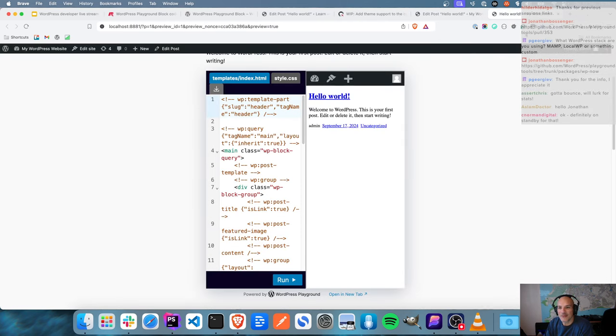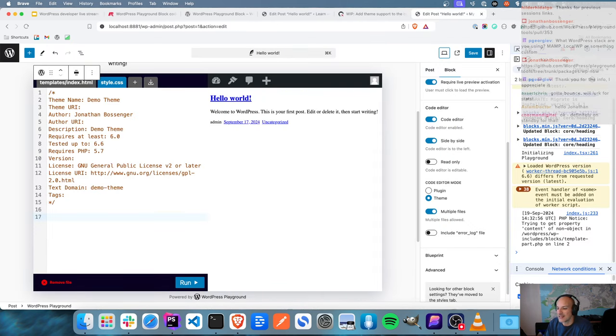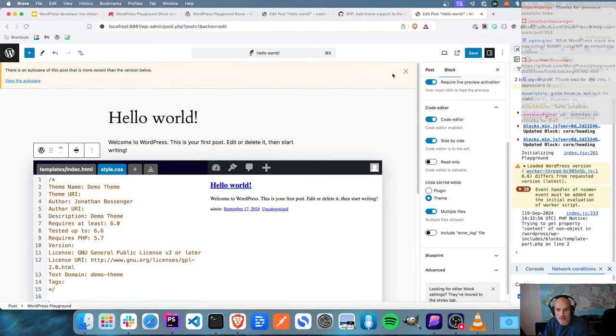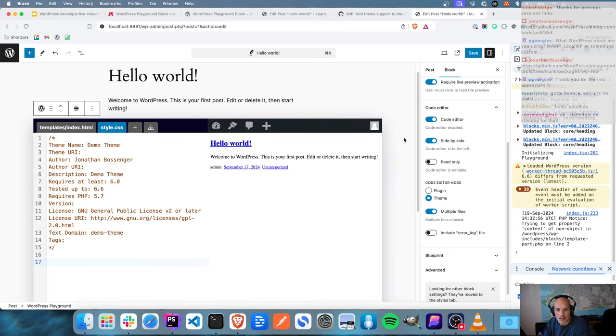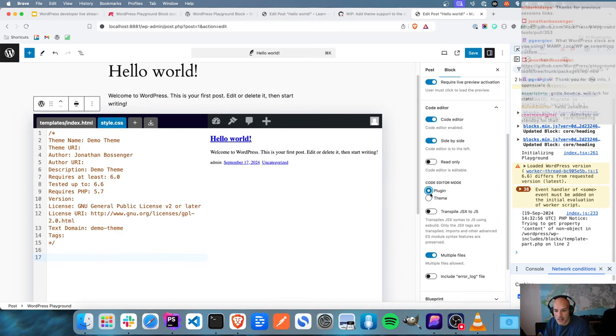But yeah, I'm looking forward to seeing this getting merged. Cynthia is also quite keen because she's hoping to use this for some of her Learn WordPress theme developer learning pathway lessons. And so am I. So yeah, I'm quite happy with where this is, how this works. Maybe in future I'll be able to add functionality so that if you switch these, it automatically switches the files, but I'm not going to worry too much about that today.